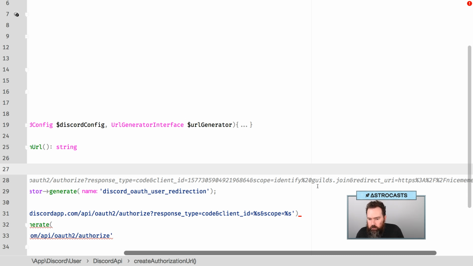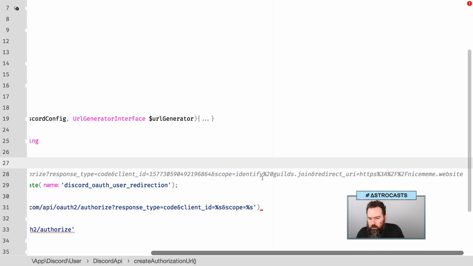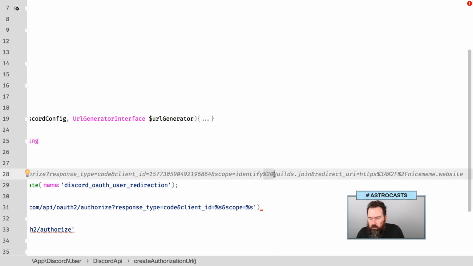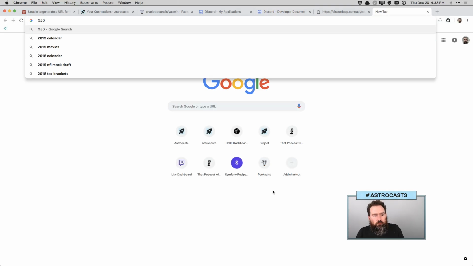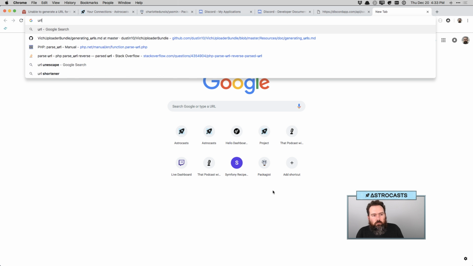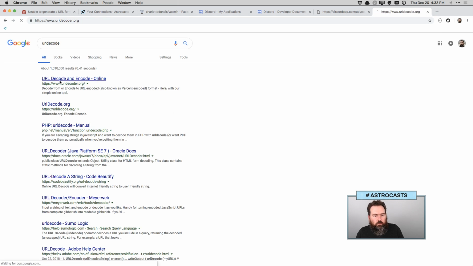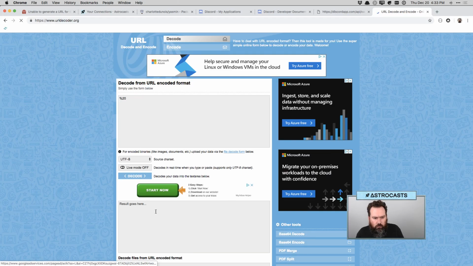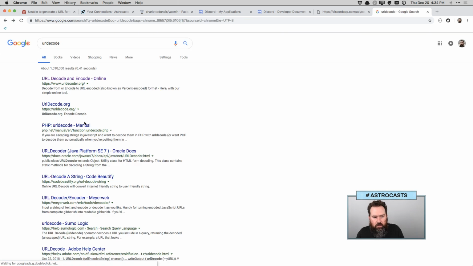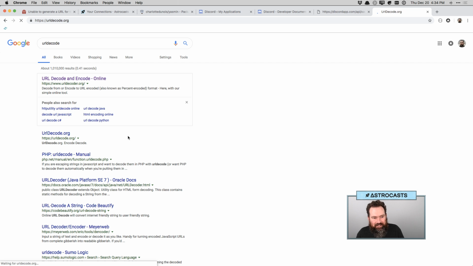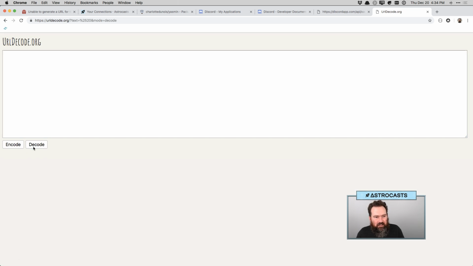All right, so scope %20. I think that's a comma. No. Some of these are better than others, apparently. No, it is a space.